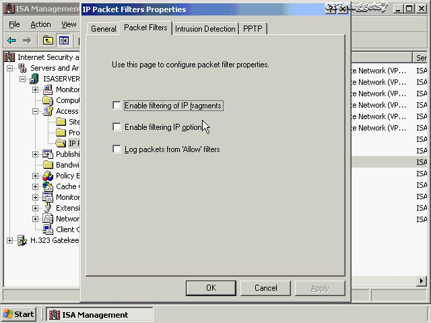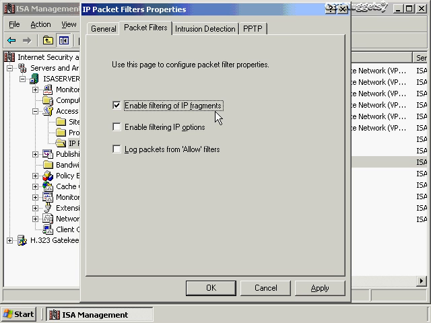Now, there are also some denial of service attacks and worm attacks that have to do with IP fragments. Pretty much as the ISA server puts together the packet with all the fragments, it's putting together its own little self-destruction bomb. So if you are sure you're not going to get IP fragments, you can check this and disable those from being received on the external interface. However, with the emergence of voice over IP and a lot of the audio streaming applications, IP fragments are becoming more and more common. Matter of fact, voice over IP, all it sends is IP fragments. So if you have any of those traffic types, definitely keep this one unchecked.